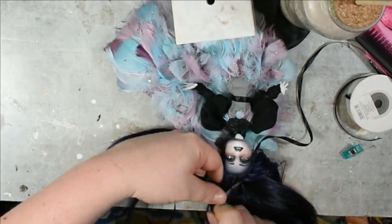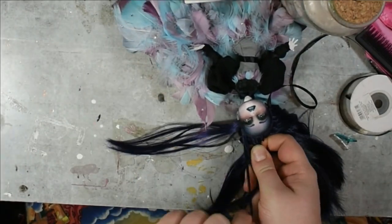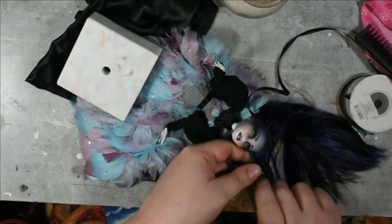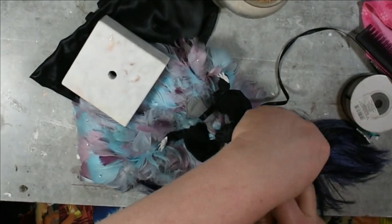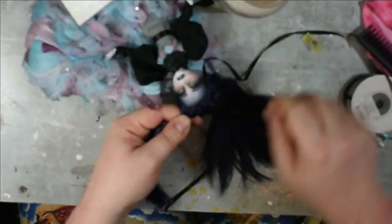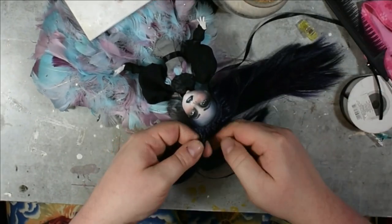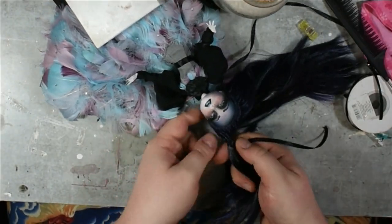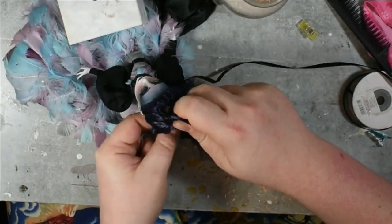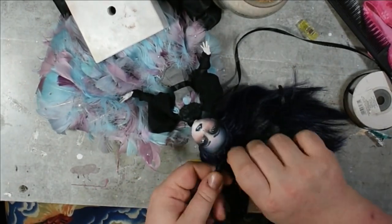Because I thought it was a bit boring, I stitched some tiny pendants that I had lying around into her hair at the hairline, and I think that gave her something a bit more gentle, a bit more special. And I was just happy that after nearly a year, I had finished this doll.